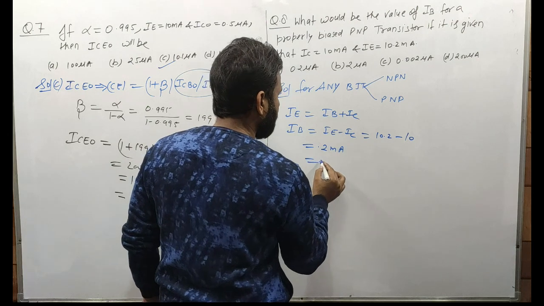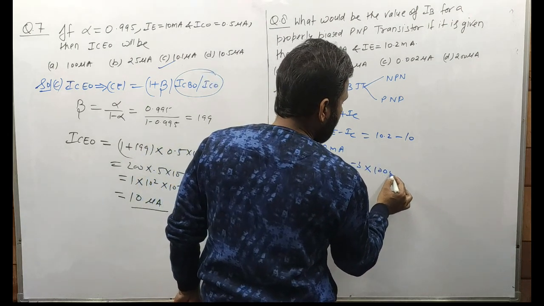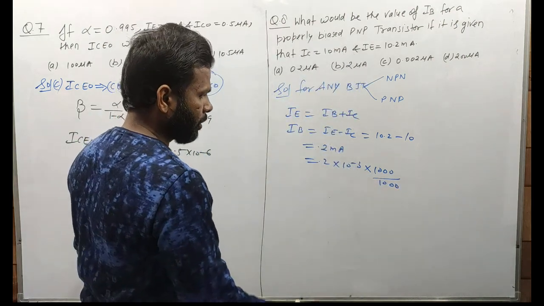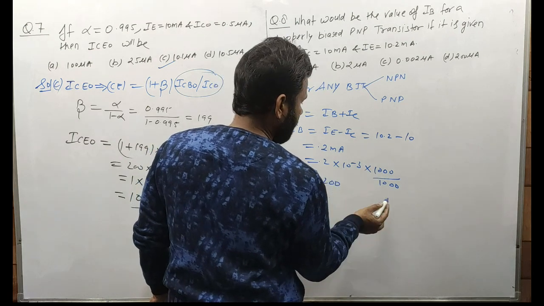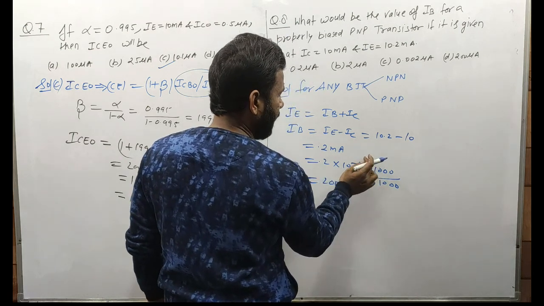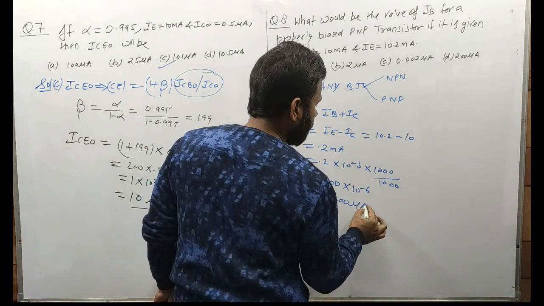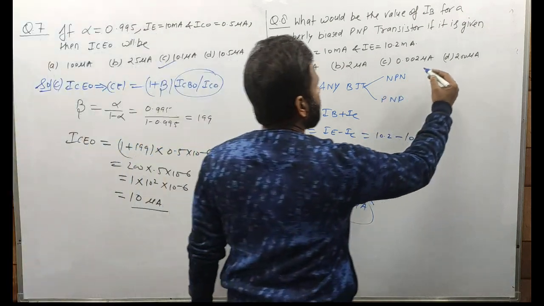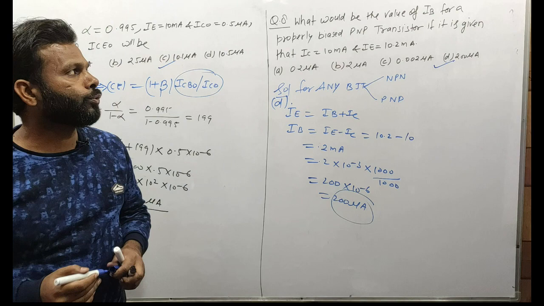Now 0.2 into 10 to the power minus 3. So I just multiplied by 1000 and divide by 1000. Is it okay with you? So 0.2 multiplied by 1000, that is 200, and this gives you minus 3 power add, so 10 की power minus 6, so it is 200 microampere. चेक करिए कोई ऑप्शन है 200 microampere का, या द डी ऑप्शन इज गिवन फॉर दिस क्वेश्चन. क्लियर है यहाँ तक? नेक्स्ट क्वेश्चन देखते हैं.